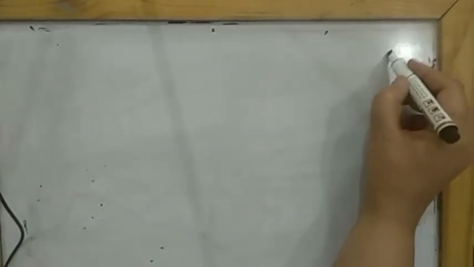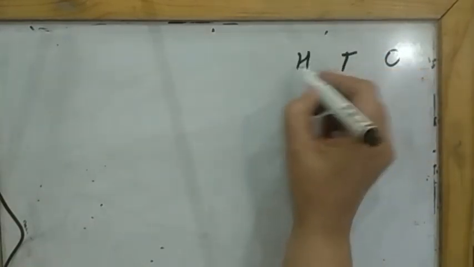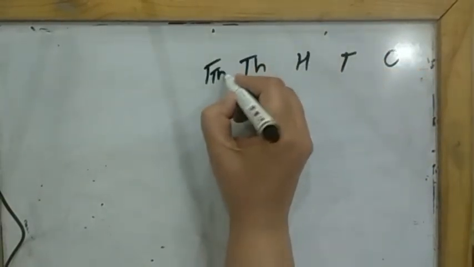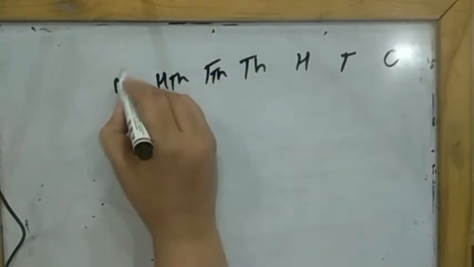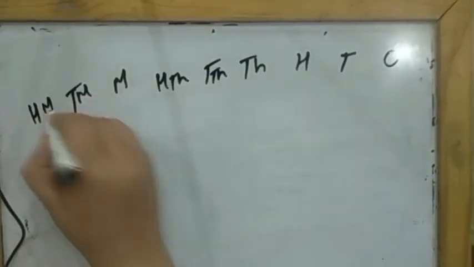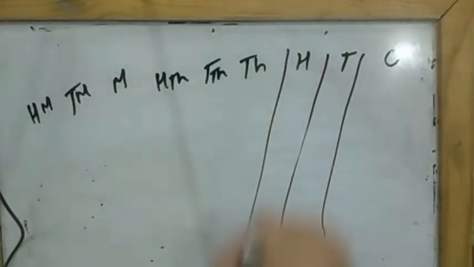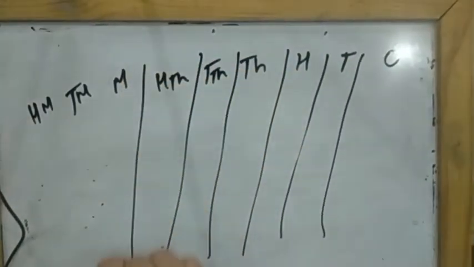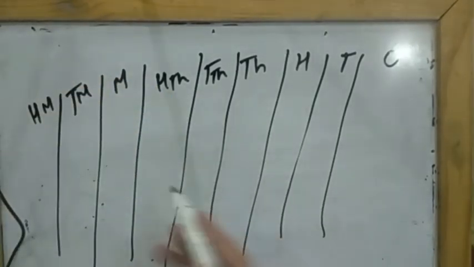Now in the 19th question, they have given you the numbers in words, and they're asking you to form the figure for that. They are asking you to write each of the following in figures in the international place value chart. So it means you have to form a chart. Ones, tens, 100, 1,000, 10,000, 100,000, millions, 10 millions and 100 millions. So make a chart, and whatever numbers are given, you have to put them according to their place value.